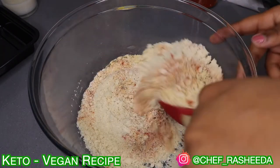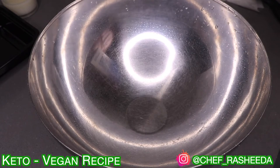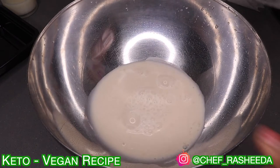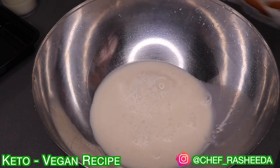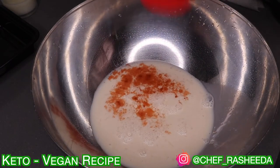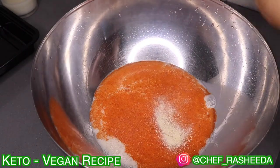Now I'm just going to mix everything together with a spoon. And once that's mixed, let's move over to our wet ingredients. You're going to need your almond milk — whatever brand you have is fine. I usually use the Aldi's brand almond milk when it comes to cooking, and something more expensive I'll use for like my daughter's cereal, because when it comes to cooking you're going to be covering up the flavors anyway.